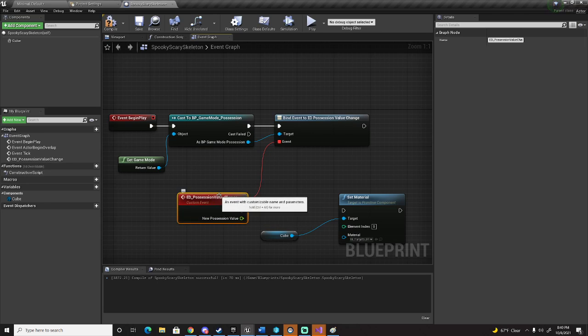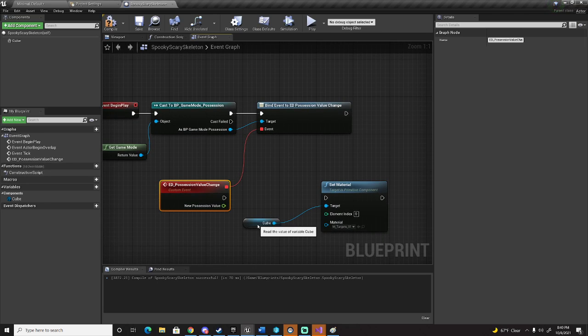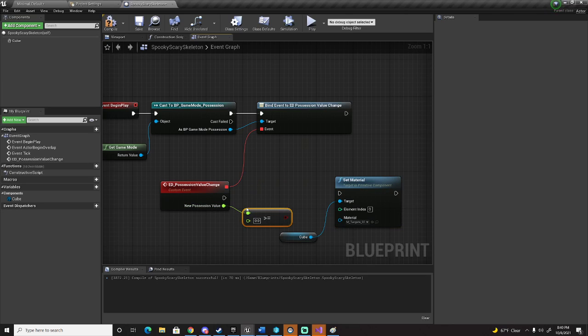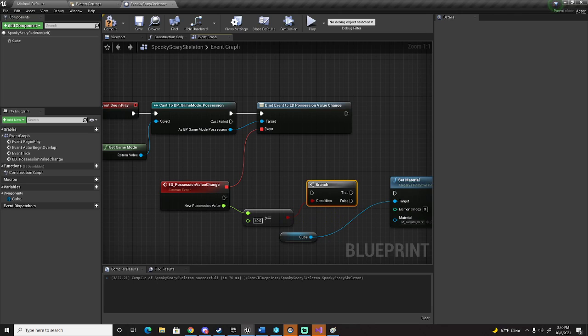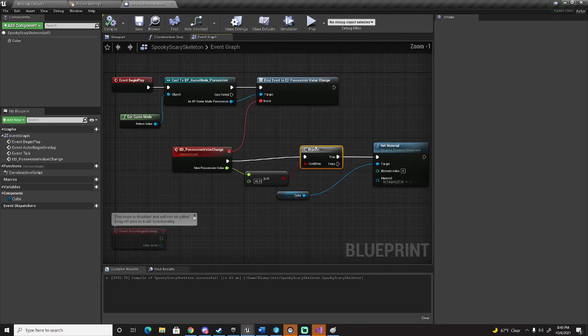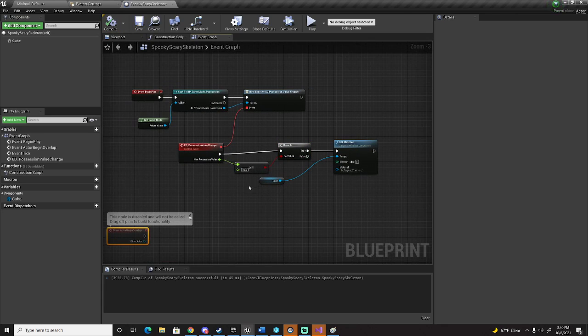Notice how it says the possession value has changed. Well, if it has changed, check to see if it's greater than 40. If that is true, change the material. Make sense? Small little script.